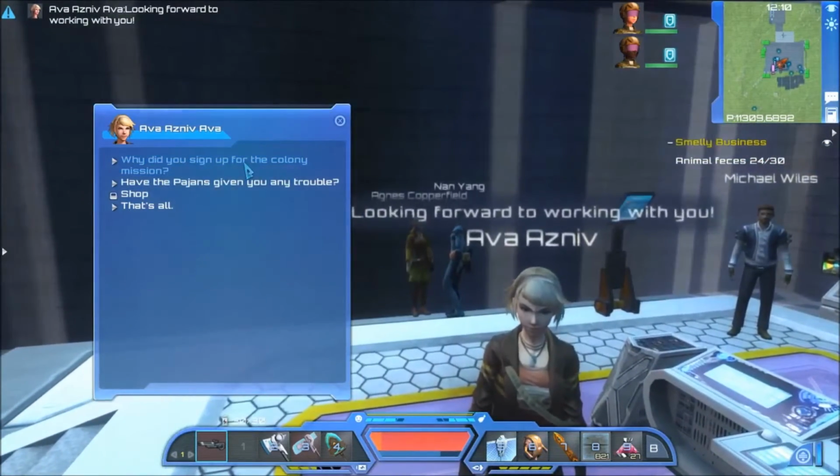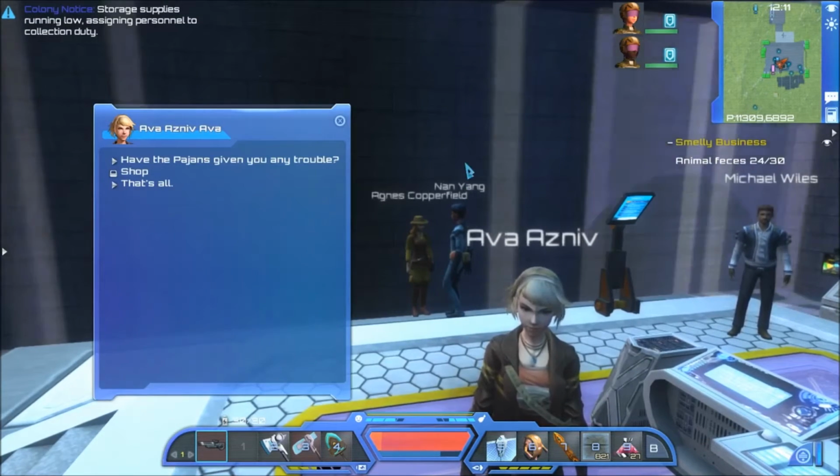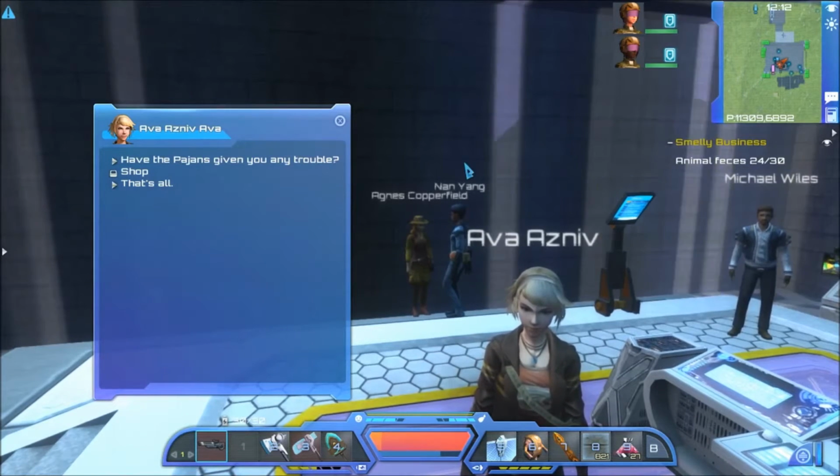So, Ava, why did you sign up for the colony mission? You should ask Peter. She lost a bet. We found out maybe 10 episodes or something ago. Ava basically bet against someone else that she'd join the colony mission if her robot lost a dance-off, and it lost. So here she is.